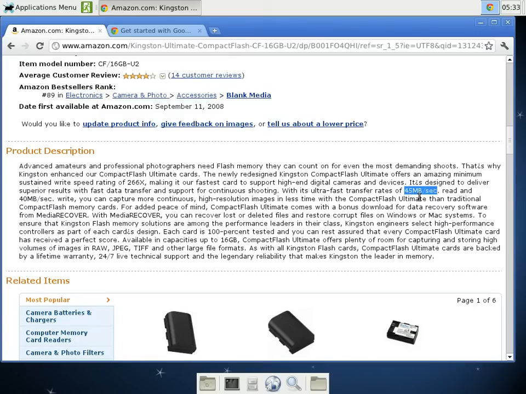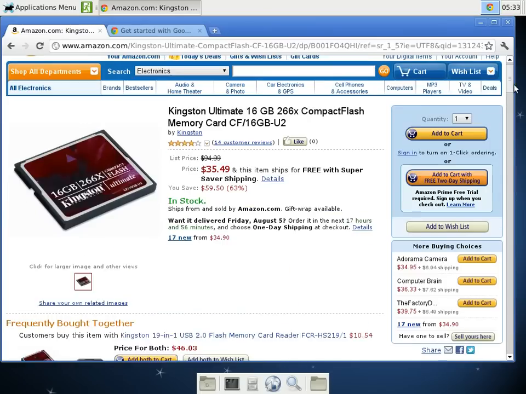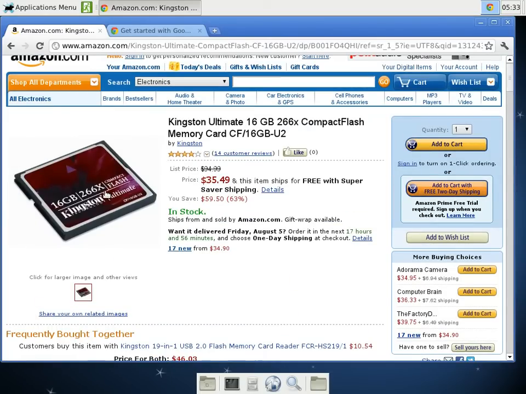Now stop and think about it. How fast is USB 2? USB 2 is only capable of up to 480 megabits per second. Now with overhead, that roughly translates to about 40, 42 megabytes per second. In other words, this compact flash card with a 66X speed is going to be faster than your USB bus can handle. And remember, your USB bus is also shared with the SD card and some other devices too. So this is already faster than what you need.